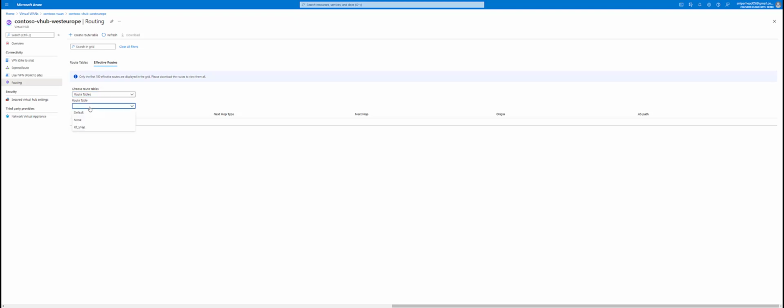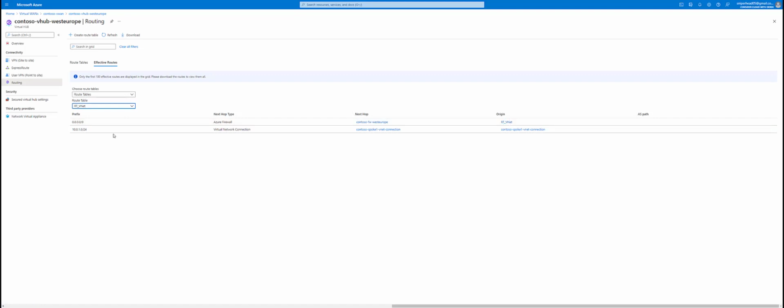Now, to view those effective routes, again, you'll just click effective routes. I can choose which specific route table I want to view. So in this instance, I want to view my custom route table. And it'll take about a minute for this to load, right? Azure analyzes the route table to make sure it understands all of the various routes. So you can see I have my default route to go out to the internet, and that next hop type is the Azure firewall, and it knows to go out the firewall and virtual network connection. And then it's learning that from this RT vnet custom route table.